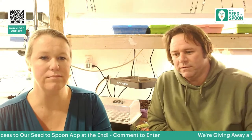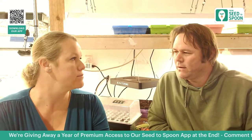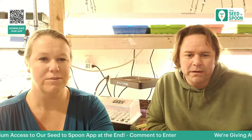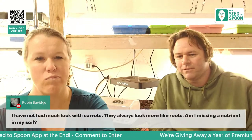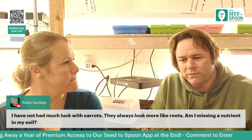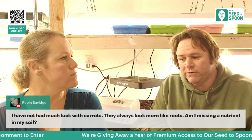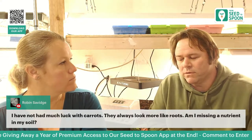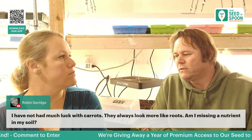Make sure your soil is very loose and aerated — we make our own soil mix called Mel's Mix. A lot of people don't have luck with carrots, so succession planting is key. Don't bet it all on one planting. Every couple of weeks start another round of carrots so you have staggered harvests and better success rates. Carrots can be very temperamental depending on the temperatures in your area.